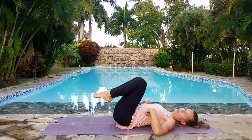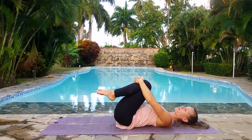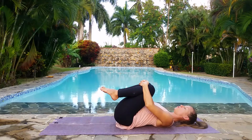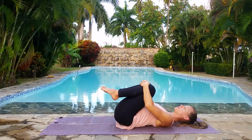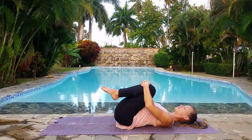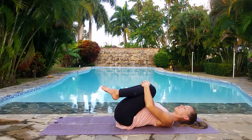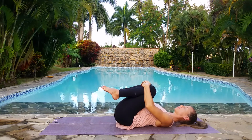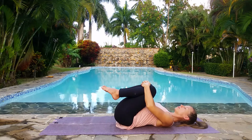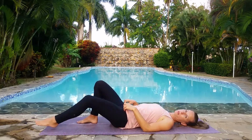Keeping that natural arch in your back, especially if you've had a lower back injury. Grab a hold of your knees, grab a hold of your hands if you can. Give a little squeeze there. Take a few breaths. Really squeeze those knees in. One more deep breath. And then release the legs. We'll come into a nice Shavasana.